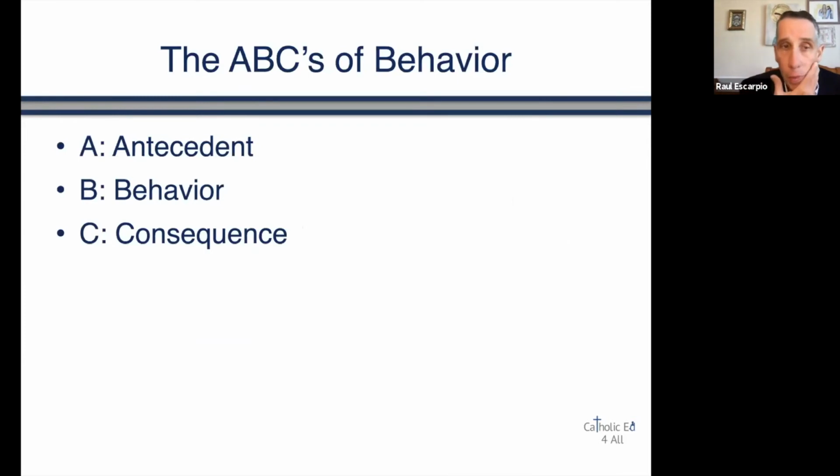So let's talk about the behavior because we're going to be practicing. Antecedent, behavior, consequence, the A, B, C's of behavior. Let's look right in the middle. Behavior is what we're measuring: observable, measurable, and can repeat itself. Antecedent is what happens immediately before that behavior. So if a child does this, what happened immediately before?